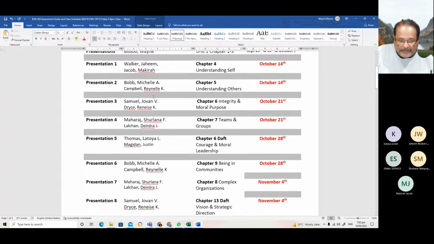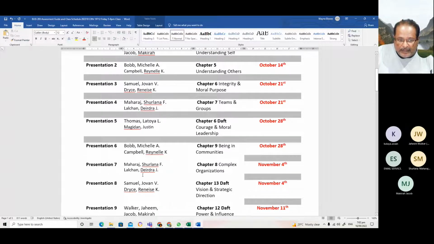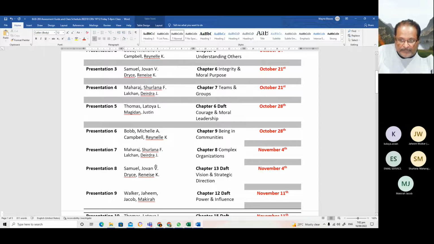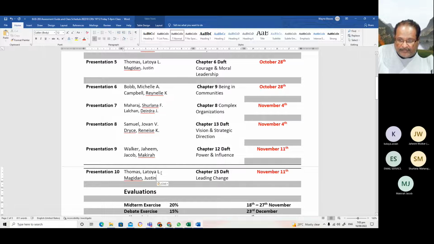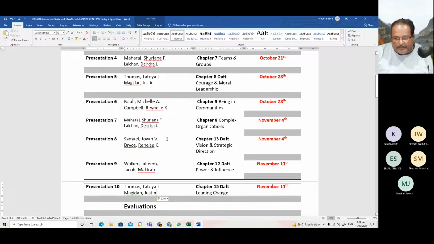Bob is the 14th, followed by the 28th, roughly 2 weeks. Then Samuel is the 21st, and then the 4th. Mirage, the 21st, and then the 4th. And then Thomas is the 28th, and then the 11th. All right, that looks fairly fair.